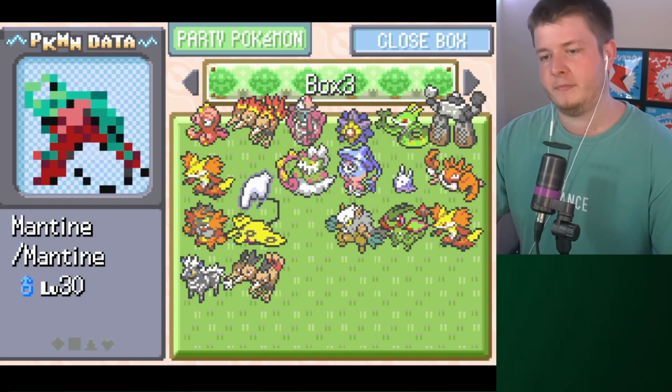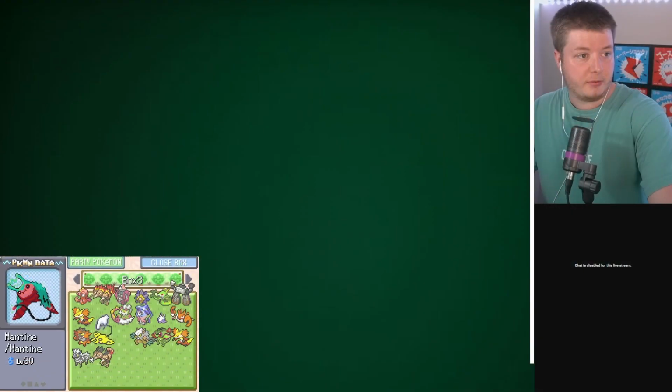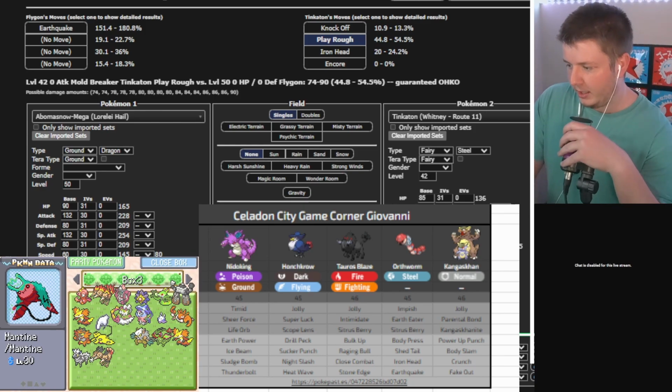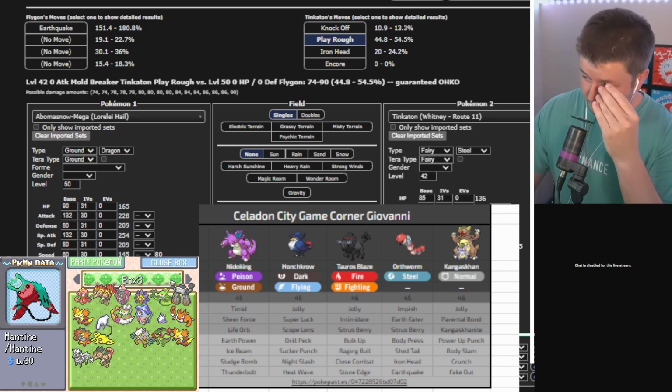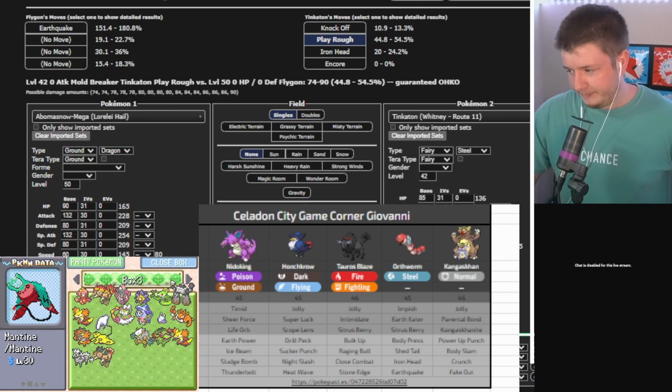Let's go ahead and look at Giovanni's team. I don't have... Oh, nice. Hell yeah. Okay, so Giovanni has a Nidoking with Sheer Force and a Life Orb. He's got Honchkrow, Tauros Blaze, Orthworm, and Kangaskhan.